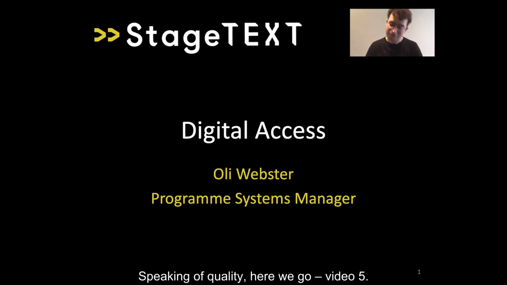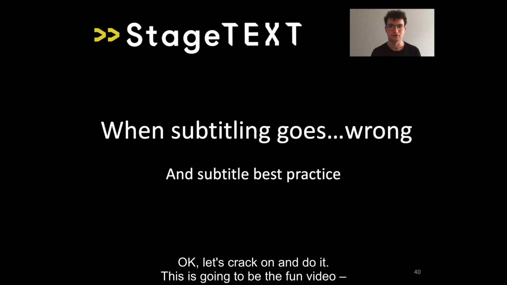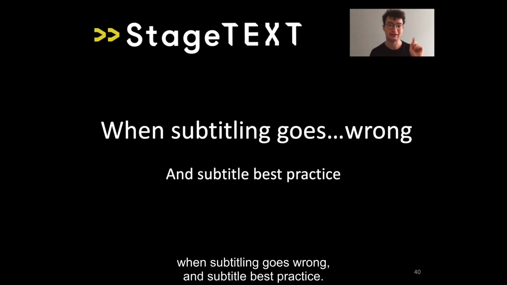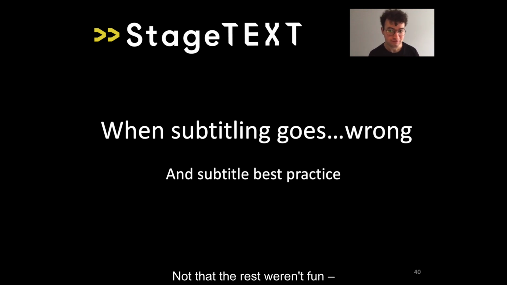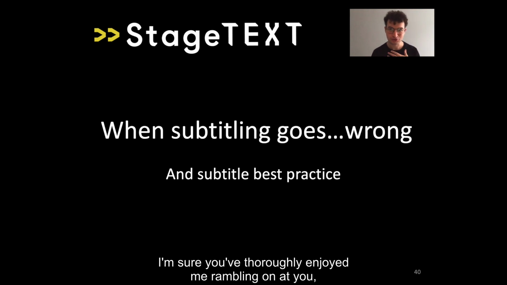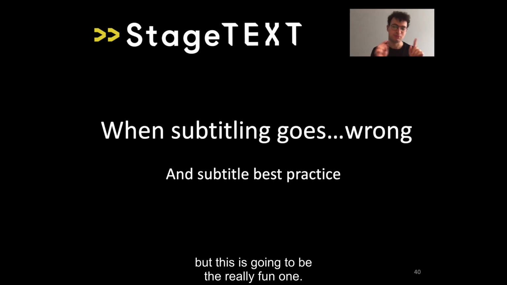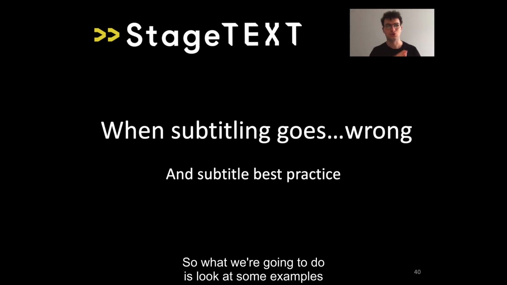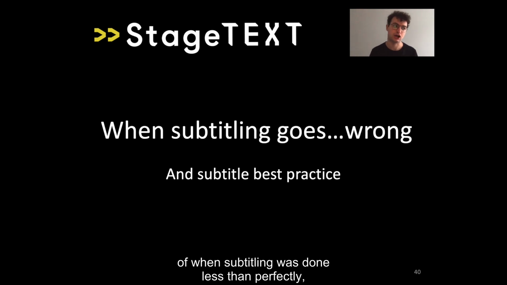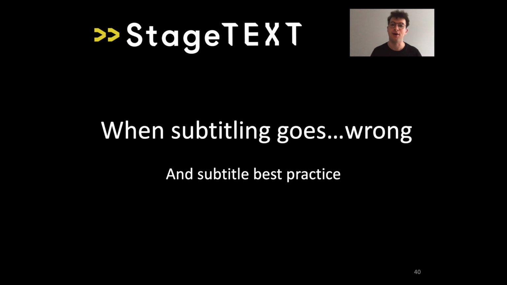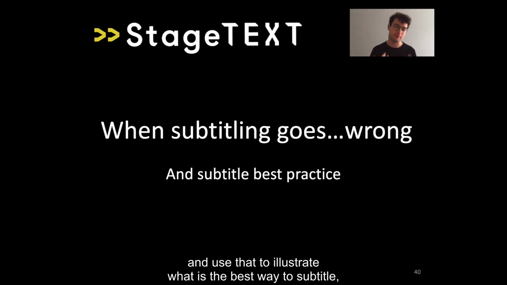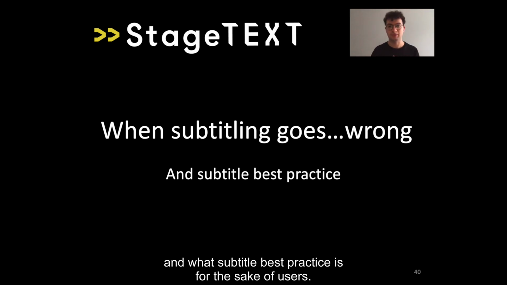Speaking of quality, here we go, video 5. Okay, let's crack on into this. This is going to be the fun video: when subtitling goes wrong and subtitle best practice. Not that the rest weren't fun, I'm sure you've thoroughly enjoyed me rambling on at you, but this is going to be the really fun one. So what we're going to do is look at some examples of when subtitling was done less than perfectly and use that to illustrate the best way to subtitle and what subtitle best practice is for the sake of the users.